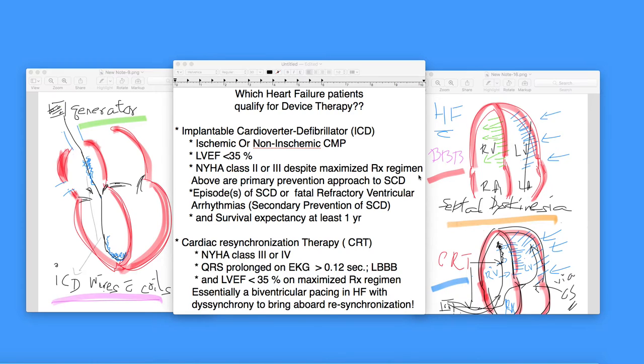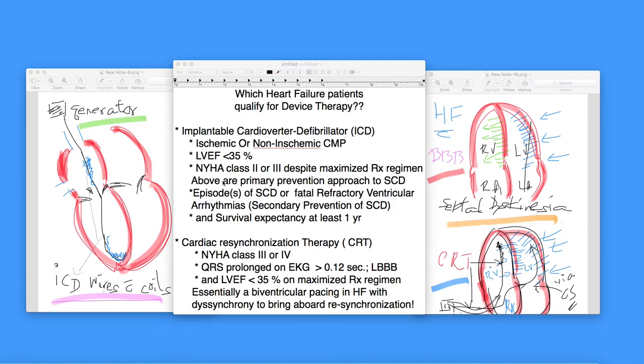Now let's understand the indications for a simple ICD first, and then we'll go to biventricular pacing. On my left panel, I'm defining how the ICD works. The ICD normally has two leads. One lead stops right here in the right atrium, mainly for atrial pacing, so you can have nice AV sequential pacing if need be. Then the second lead goes down to the right ventricular apex, so that stimulates it. This way you will have constant pacing, and cardioverting and defibrillation modes available through this generator, which is placed under the skin right below the clavicle in the subclavicular fossa.